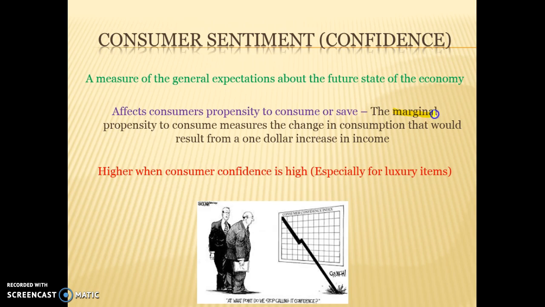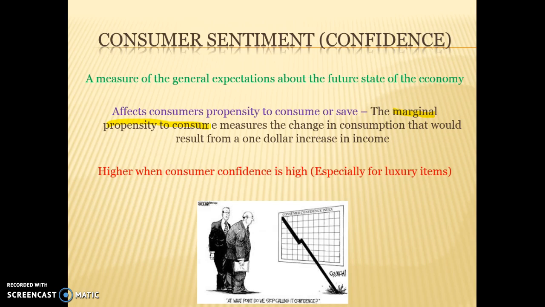What that means is that if we give someone an extra dollar, what percentage of that dollar will they spend as opposed to save? So if someone is likely to say spend 80 cents of every dollar, then they would have what we call a higher marginal propensity to consume. Somebody that's likely to save 80 cents in every dollar has a higher marginal propensity to save. So marginal propensity to consume is if we give someone an extra dollar, what percentage of that dollar are they going to spend immediately as opposed to save?